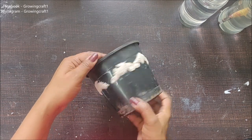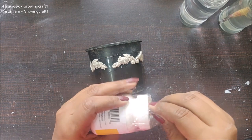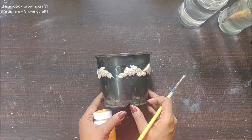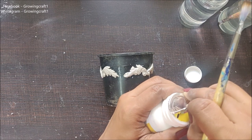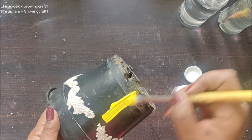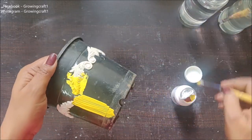Okay, so my pot base has dried out completely, and now it's time to use a chalk paint. So here I'm using a mango milkshake shade. Okay, so my pot has almost dried out and this is looking really great. And here I'm going to use my chalk paint. The color which I have picked up is the yellow color. It's actually the mango yellow shade, and I will be doing this directly on my pot. And I am just going to make sure that I cover my embellishments really well with this shade.